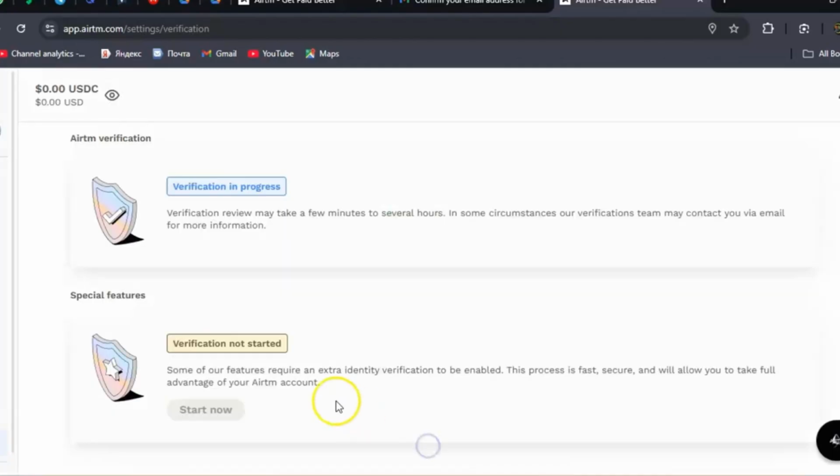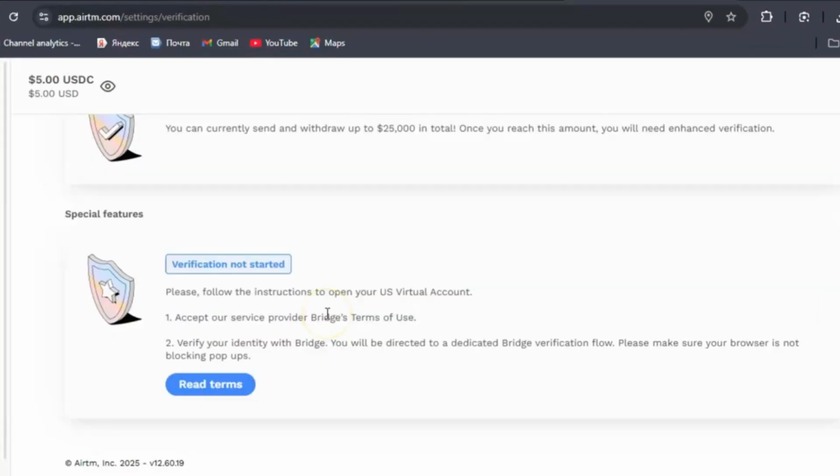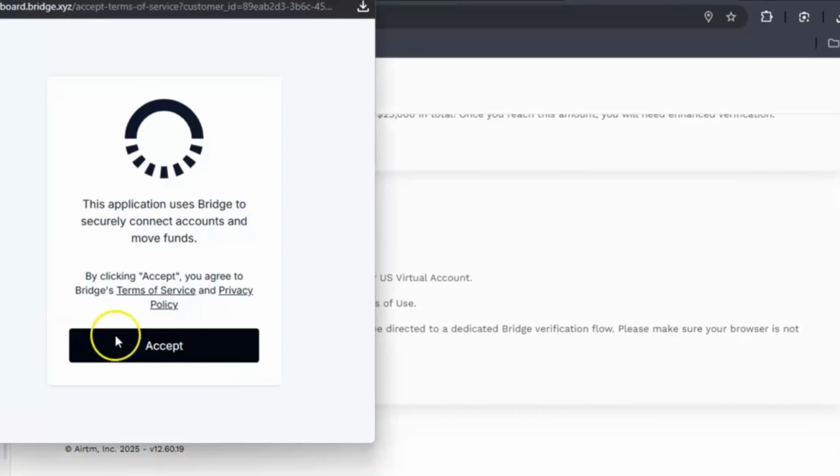And now we are back to our dashboard. Now let's do another verification. This verification will enable us to have our virtual dollar account. They ask us to read terms, and then we accept the terms. After accepting the terms and conditions, we can start verification.